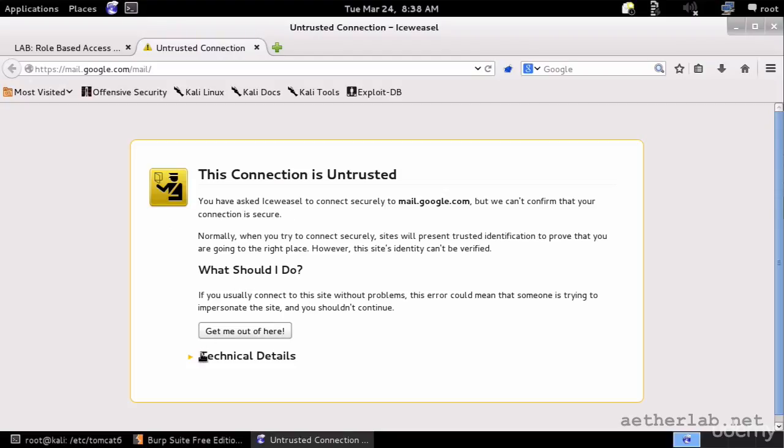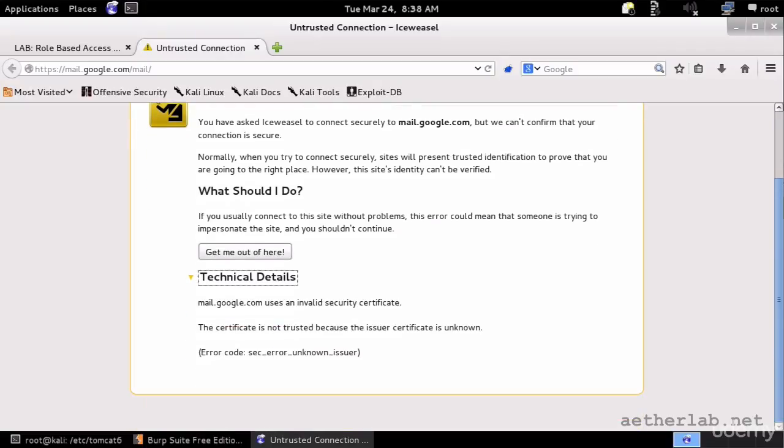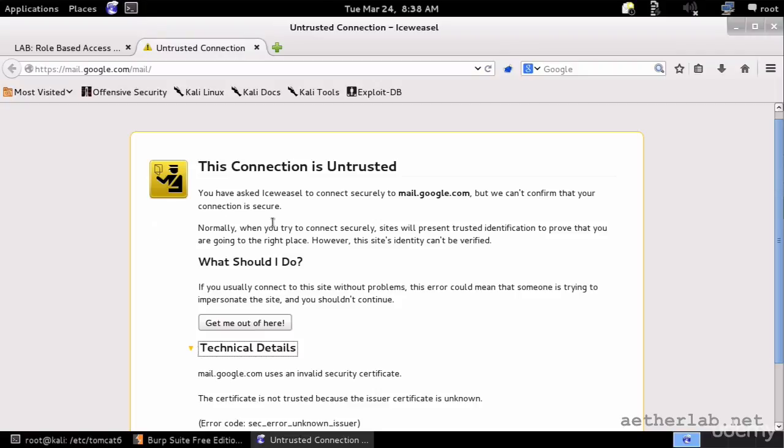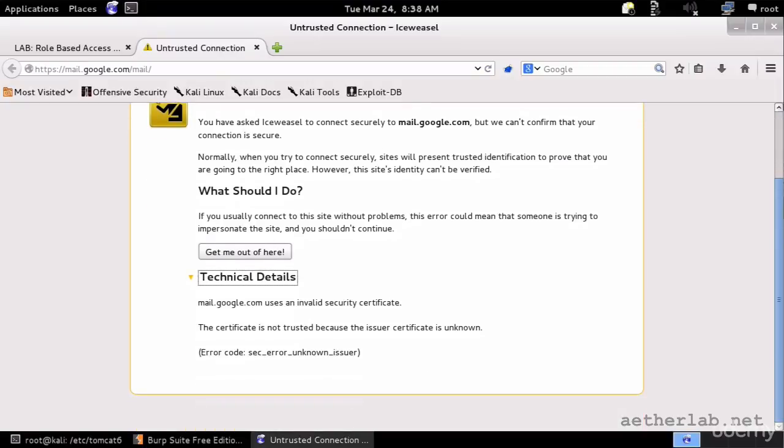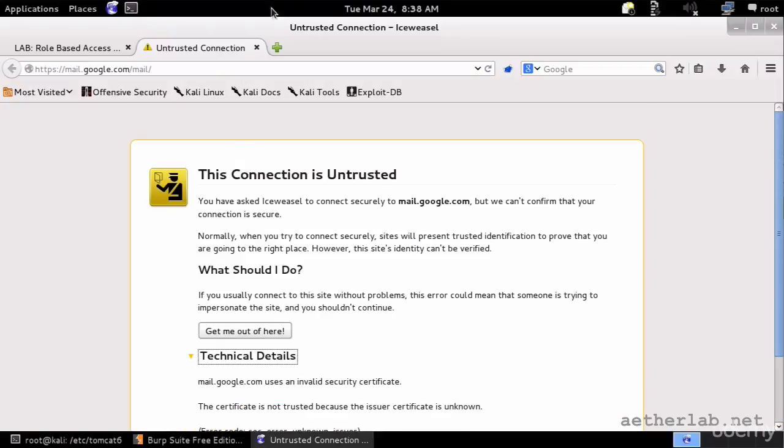Sometimes you can just accept this. In this case, you cannot. The problem is that Burp sends its own certificate to the browser because it tries to encrypt the SSL traffic to Gmail, but the browser doesn't know this certificate. It's an untrusted thing. That's why you have to tell the browser to trust this certificate.